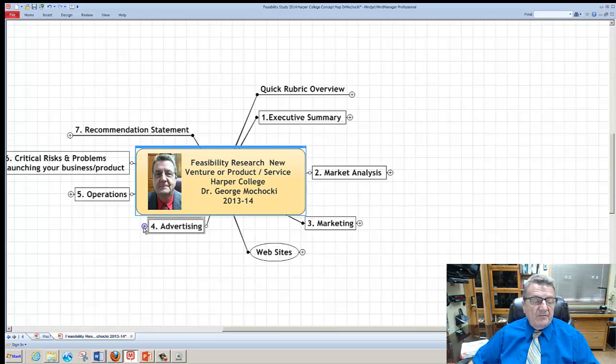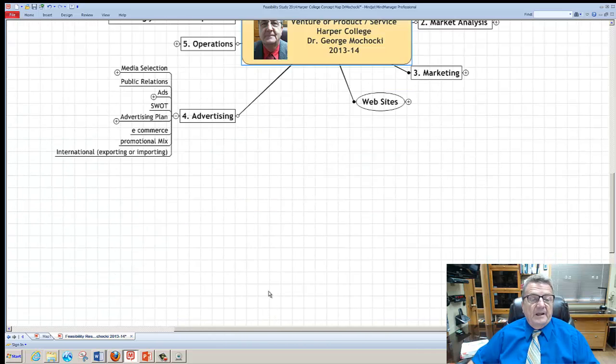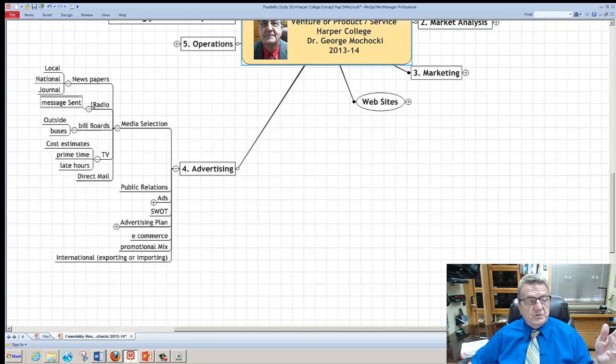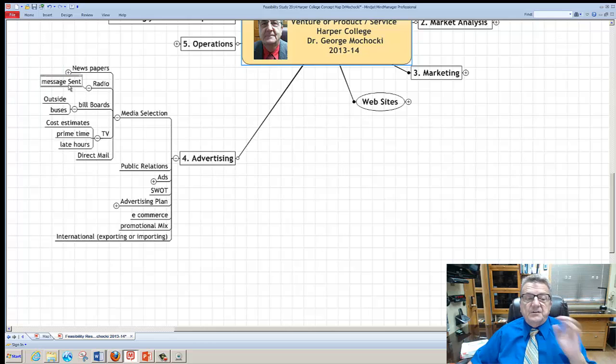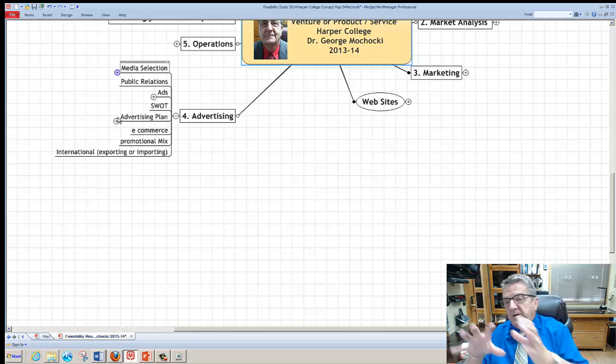Okay. Your advertising. Make sure you know media selection. Who's the media? Is it a local newspaper, journal, radio, billboard, TV? Don't tell me it's on TV. What station? What radio station? What newspaper? Local newspaper. Is it the Daily Herald? This is almost like a detailed plan. So if I say, hey, go with it, you've got most of it already going and it makes sense.